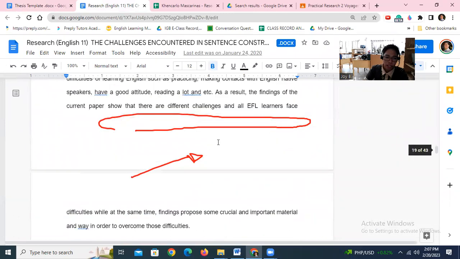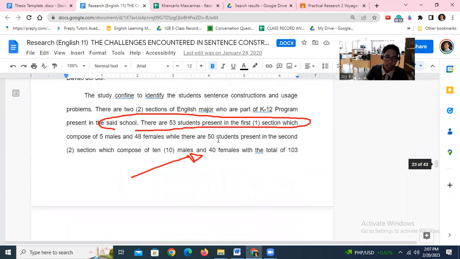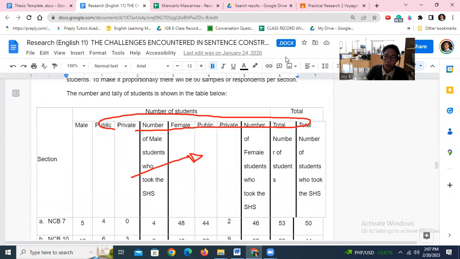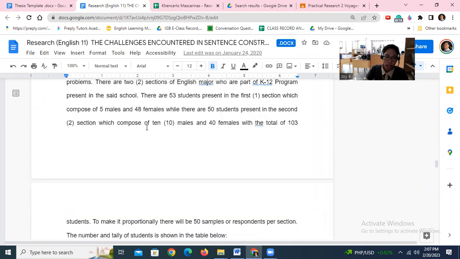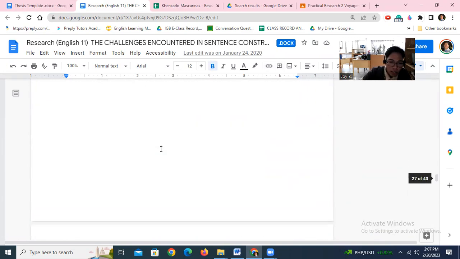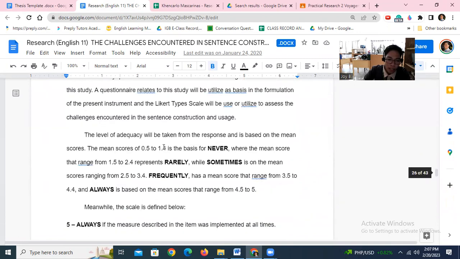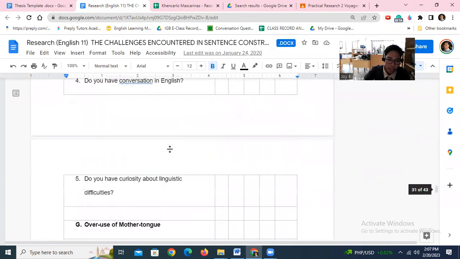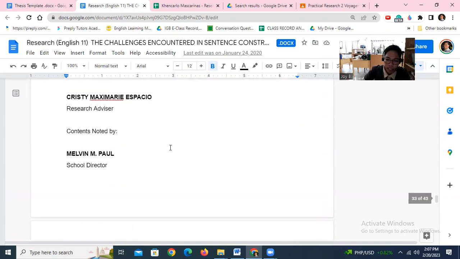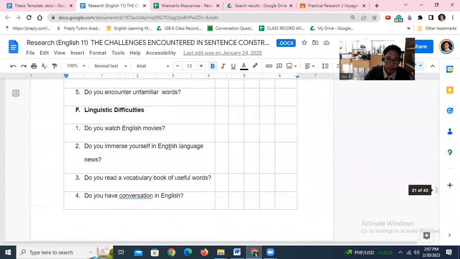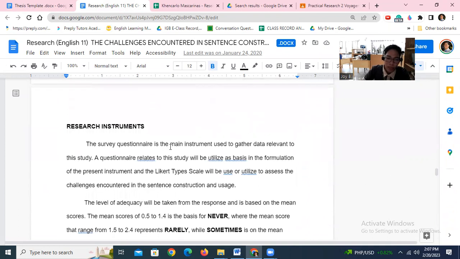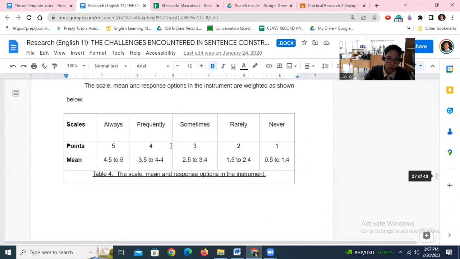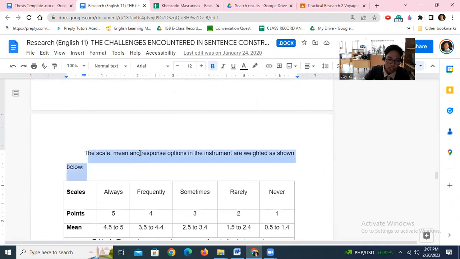Okay, dako tayo sa interpretation ng data. Okay, this one. Now, this is my table before, so you just need to... no, that's not the research local. This one. Okay, we have chapter 4 or chapter 5 rather, right? So explain here. This one. So you just need to explain here yung table. For example, the scale means and so forth.